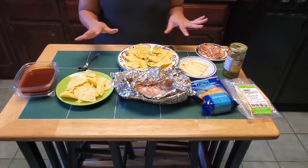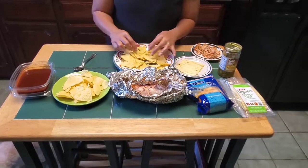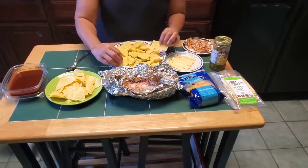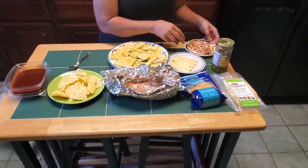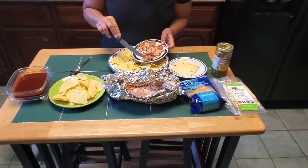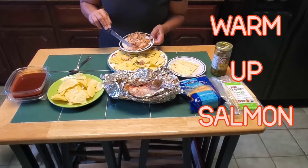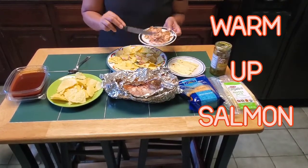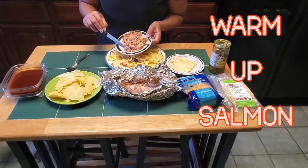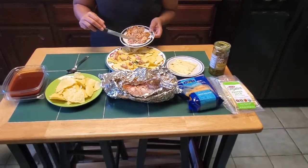She's going to town. Okay, so I broke my chips up a little bit so I can eat them kind of in little bite-sized pieces. And I make sure that I get all of them. So I spread them along my plate. And then I'm going to take a little bit of the fish and just sprinkle it. So I kind of chopped it up a little bit here. It breaks up really easy because Smoking Jaws cooked it very tender. So I'm just going to break it up here. Put a little bit on each one of the chips.